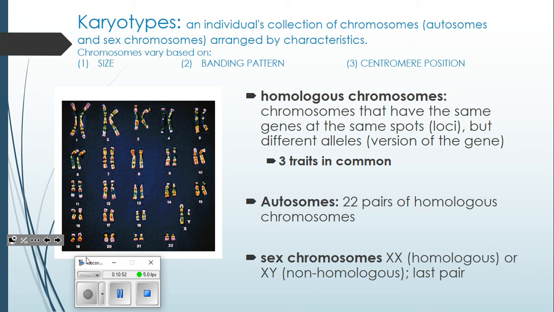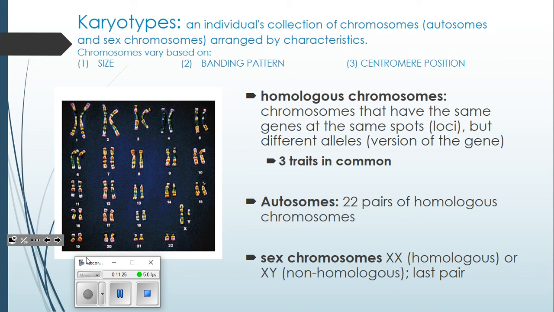But probably, I'm guessing most of you have 2 biological parents, which means that from your biological mother and your biological father, you got a copy of chromosome number 1. Mom gave one, dad gave the other. So you have 2 copies of each chromosome, 1 from each of your parents. However, I'm going to go out on a limb and say that your parents were not identical twins. If they were, that's kind of weird. But your parents probably do not have the exact same DNA.